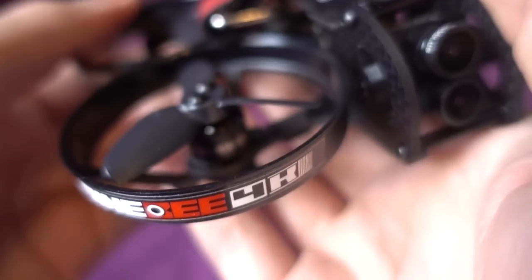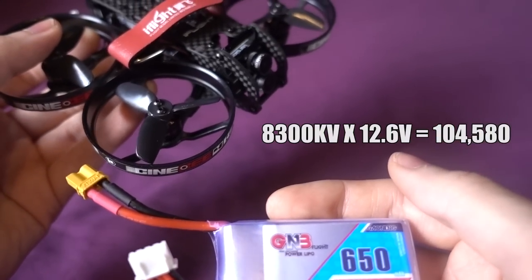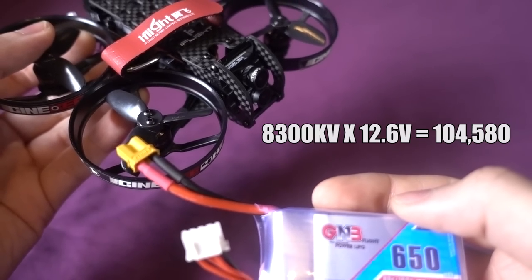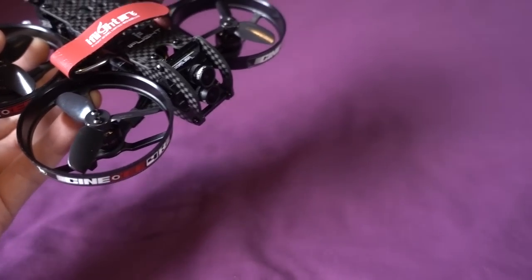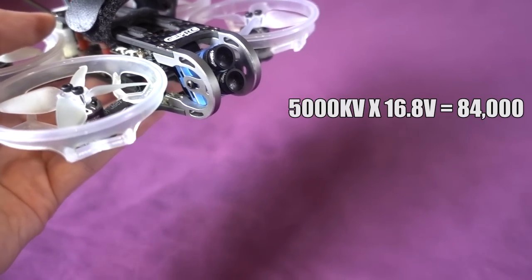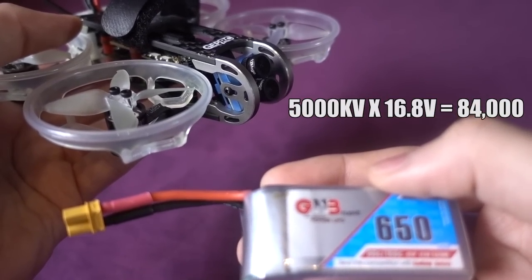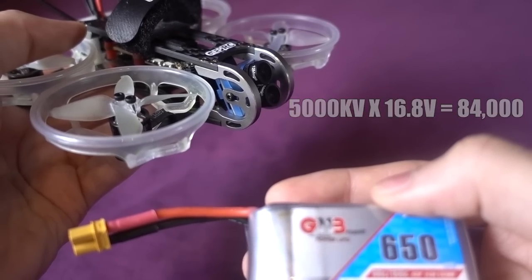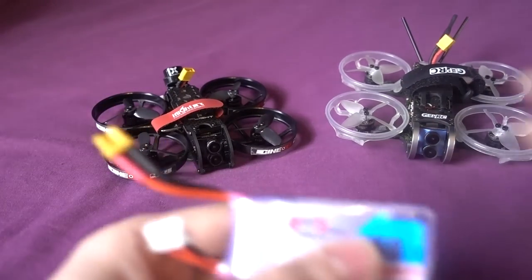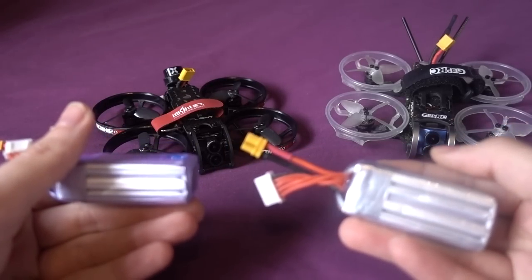If we take 8300 kV and times that by a fully charged 3S LiPo, which is 12.6 volts, that translates into 104,580 RPM without a prop load. And if we take the 5000kV of the 1105 stator motor from the GepRC model and times that by a fully charged 4S, which is 16.8 volts, we get just 84,000 RPM. So that's a good thing, right? The Cinebee is going to have more RPMs on a 3S than the CinePro has on a 4S. Therefore, we'll get more thrust. Yes, but that's actually a problem.